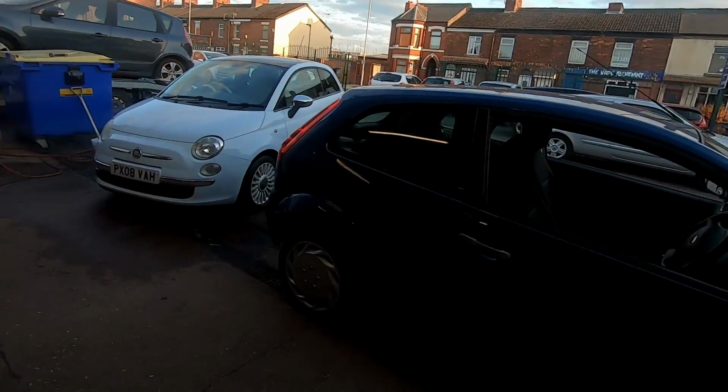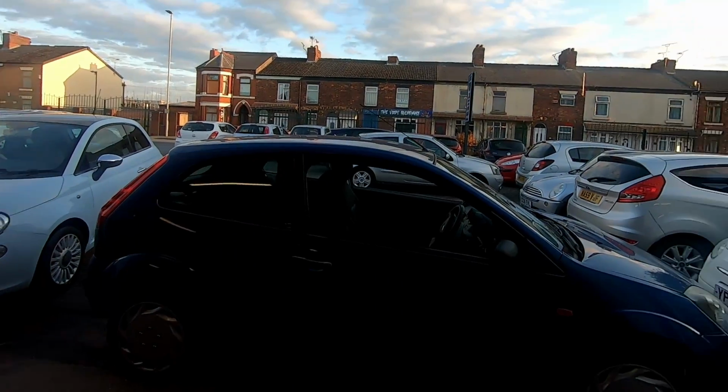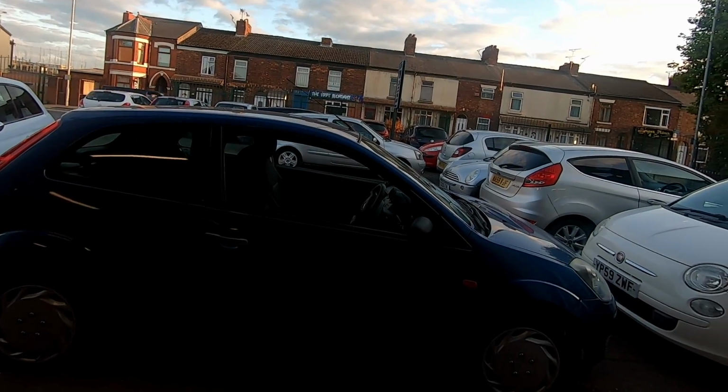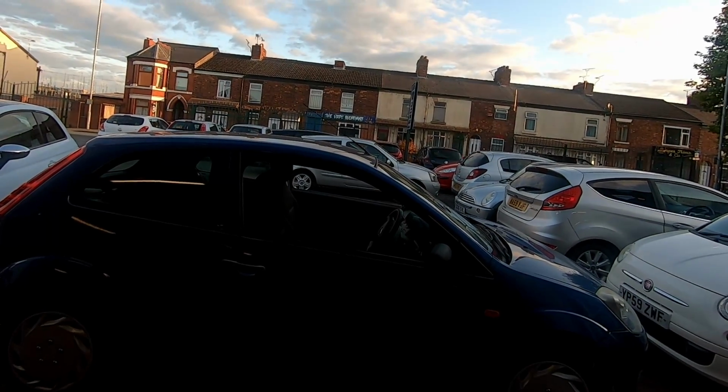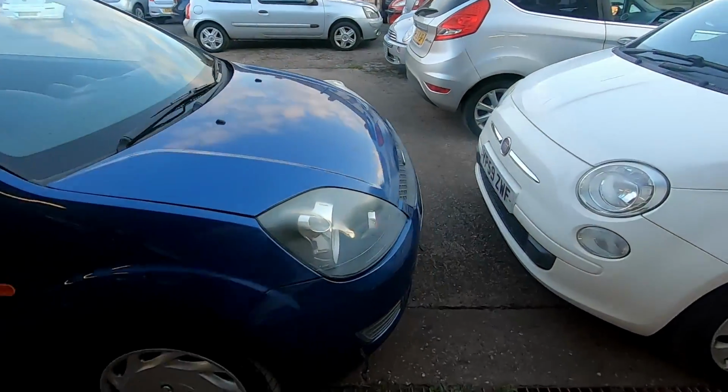We've got two Fiestas. One of them is over here, which I'll show you in a minute. The little one we've had on the channel you might have seen before. That's going out. We actually sold this. This came off a trader friend of mine. He just rocked up with it. A little cheapy. Didn't pay a great deal of money for it. It's got an odd number plate on it as well.